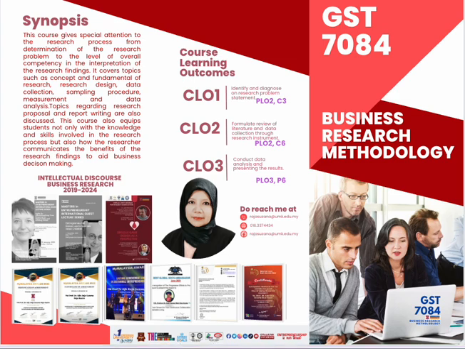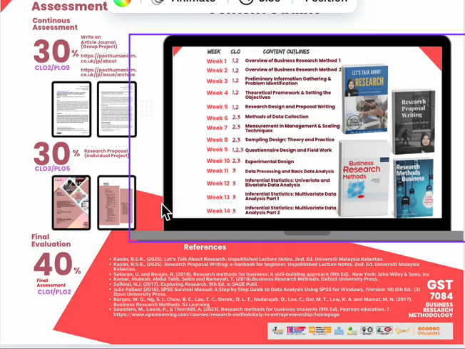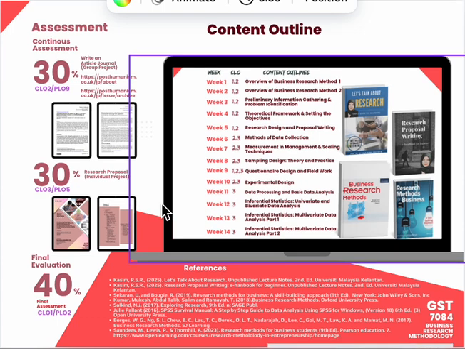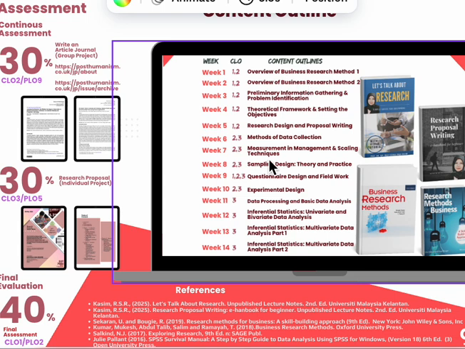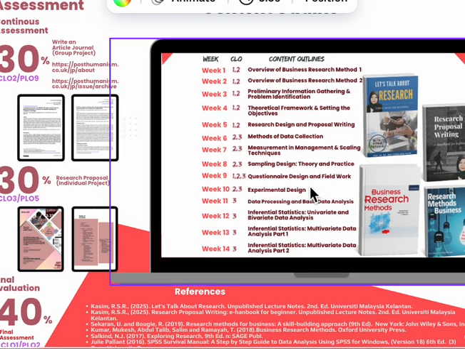Now, let us cover the next session, that is on how we are going to spend our time over the semester, and more importantly, to know about how you will be assessed, right? So part 1, there will be continuous assessment and also final evaluation, right? But before that, we'll be progressing through these 14 weeks of structured learning, so that you are building your research skills step by step.